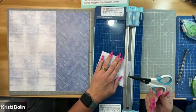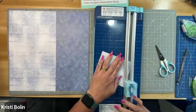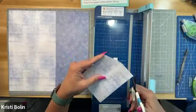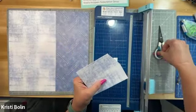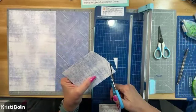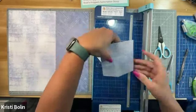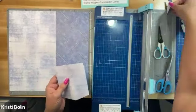But you can also use your scissors. So I'm going to do one each way. I'm going to cut one with my trimmer, and it's just cutting that angle to make it look like a pocket. And then this one, I'm going to use my long scissors to cut from point to point. And I'm not always a great straight cutter, but I did pretty good. There you go.